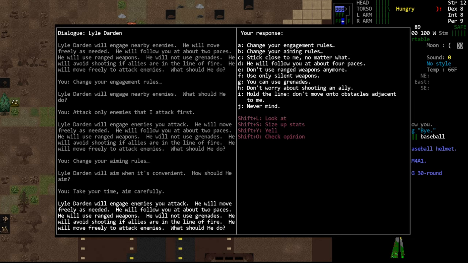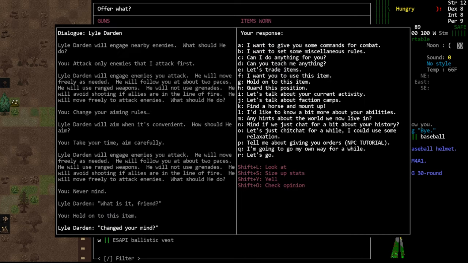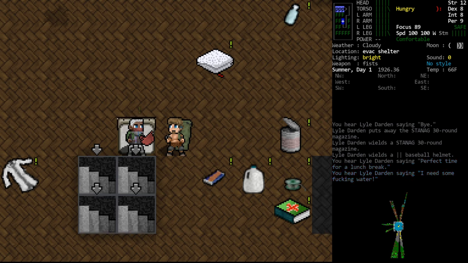Do not use ranged weapons. Use only silent weapons. Don't worry about shooting. So he should use this gun, right? I don't know how to force them to equip something. Hold on to this item. I mean, I gave you a gun. Let's go. So do you have a gun? Oh, he took off his hat. Oh, it's his ball cap?